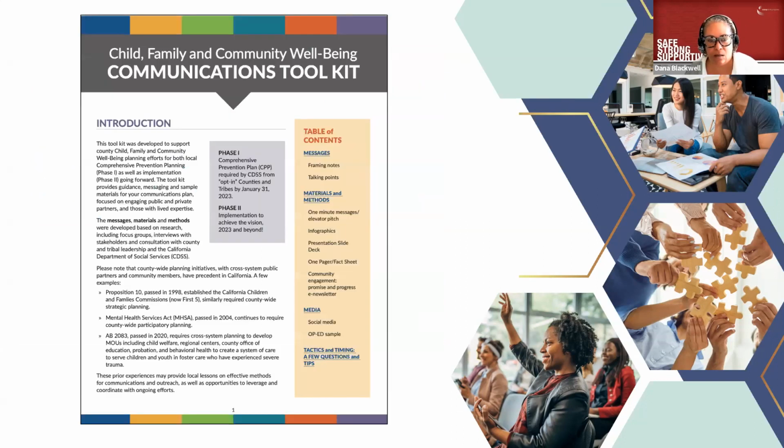The next tool is the Child, Family, and Community Wellbeing Communications Toolkit. This toolkit is embedded in the guide, but is a separate tool. I think of it as a plug and play for communications. It's really important that as you're developing your comprehensive prevention plan, you're engaging key stakeholders in the process, that you're letting them know what's happening, that you're inviting them to the table as part of the development. And there are several tools in here that you can use to engage your communities.